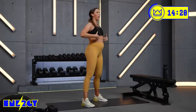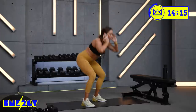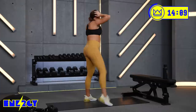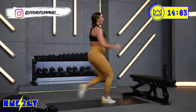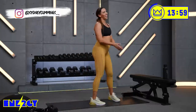Forty-five. 30. Using your core here. When you drive your leg up, exhale. Good job. Seven, six, three, two, one, and breathe.